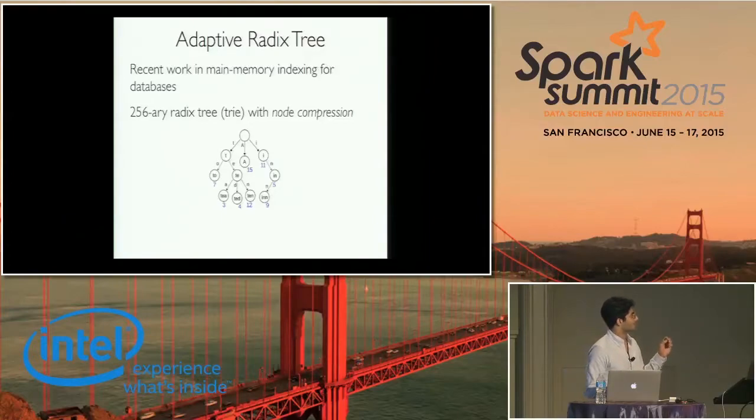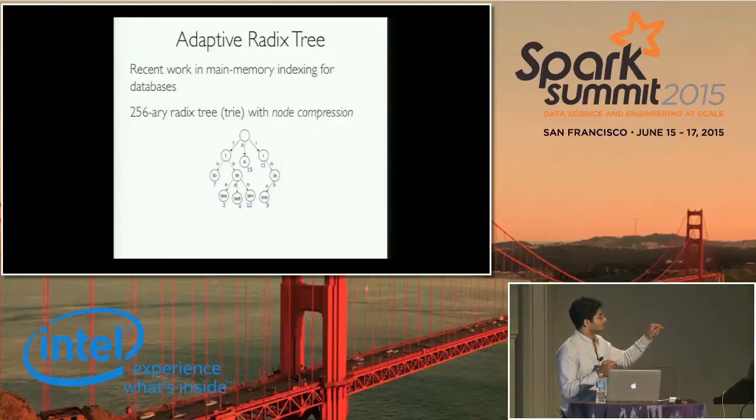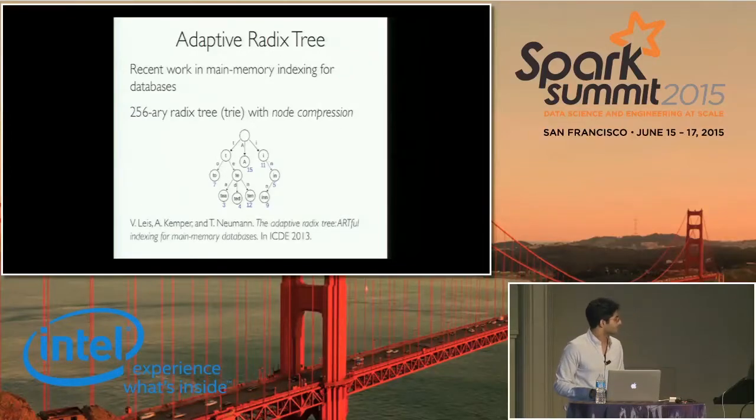And then here is a picture of a radix tree just to refresh your memory. Unlike a comparison-based tree, say a binary search tree, each node actually branches based on just one part of the key, one byte in this case. And so here you can see that this tree is storing multiple different words, and each edge takes one byte of each word at a time, and then does a comparison based on that. And then here's where that work is from.